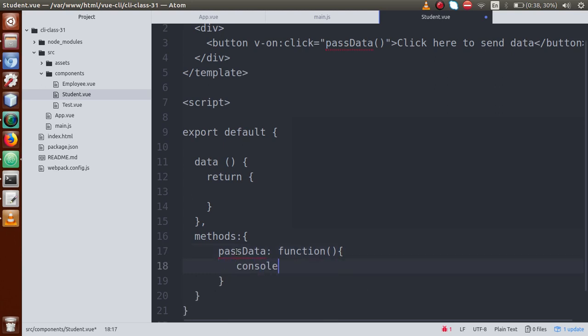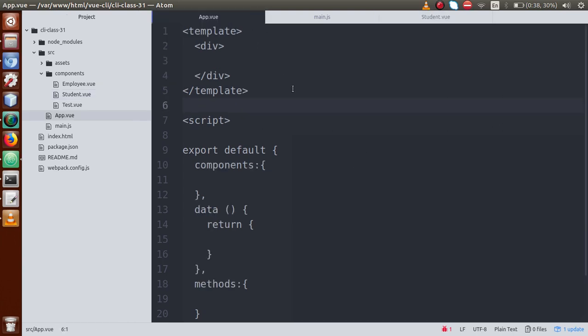For now let's write a message in our console. So console.log, this is simple message passed. If I save this file and go to app.vue, now we have to import this component inside this app.vue. So how can we import that?